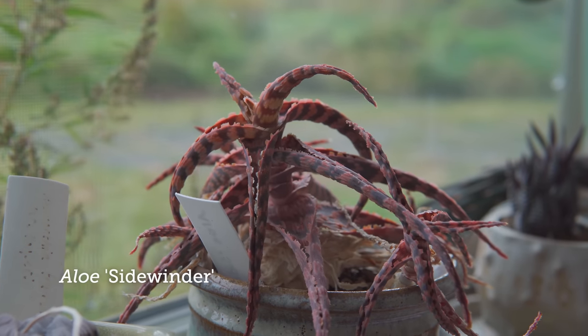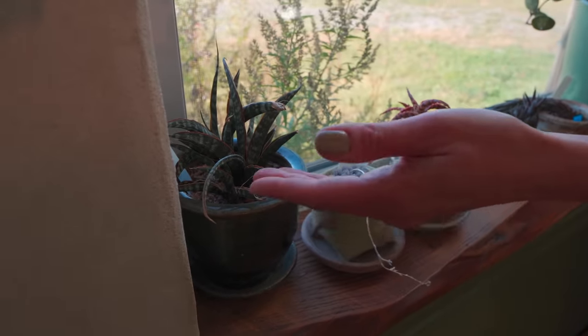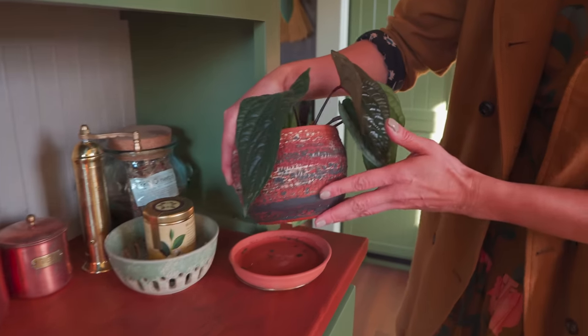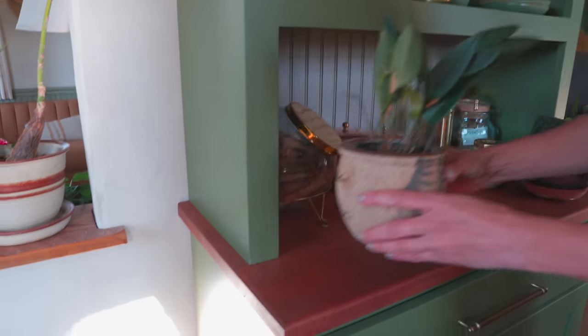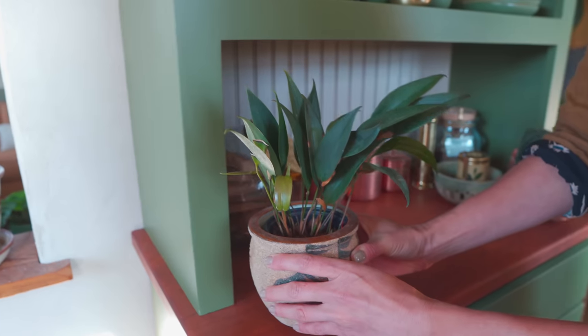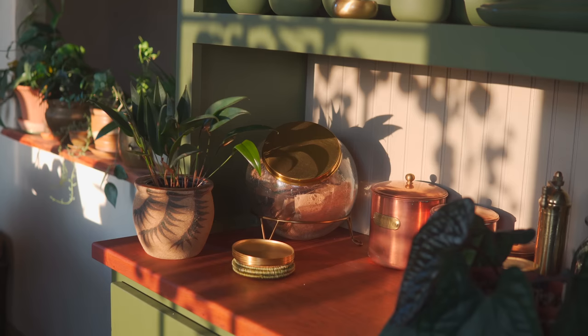Here are some more Haworthias, some of our aloes, and then another snake plant that looks really sharp in its dark green container. And then Anthurium radicans slash luxurians — this one became popular on the market and I have it in a gorgeous planter made by a local artisan, Gary Burkow, who I've featured in some of the newsletters in artisan spotlights. Here's a beautiful orchid that was also in bloom — it gets these little blooms off the leaves. I picked this up locally from a woman who grows orchids and takes offsets and cuttings because she's overblown with orchids.